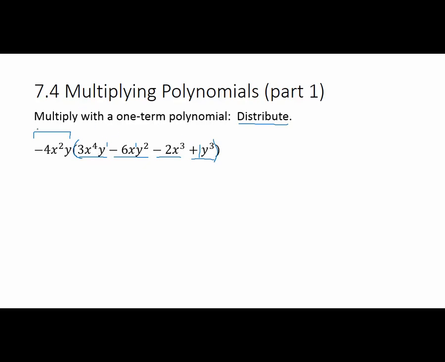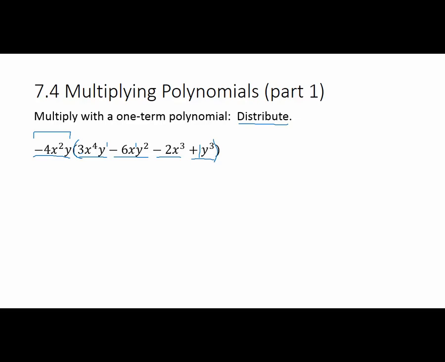I know it's multiply because the term in front here is touching the parentheses. There's no plus or minus sign between them. The directions will typically tell you to multiply, but it's good to be able to recognize that it's a multiplication just from the symbols as well. Alright, so how am I going to do this? I'm going to take the term touching the parentheses and distribute it to each term in the parentheses. That means the thing that we just did a moment ago on the last slide, I've got to do that 4 times in a row.